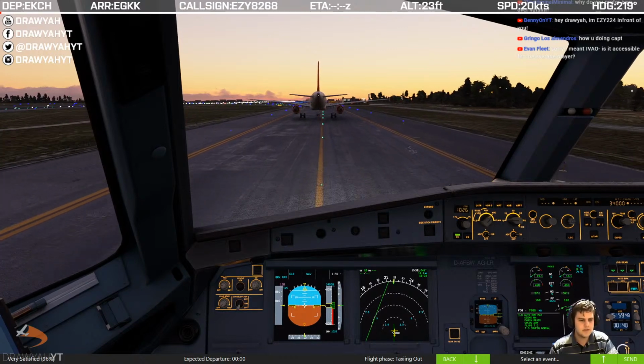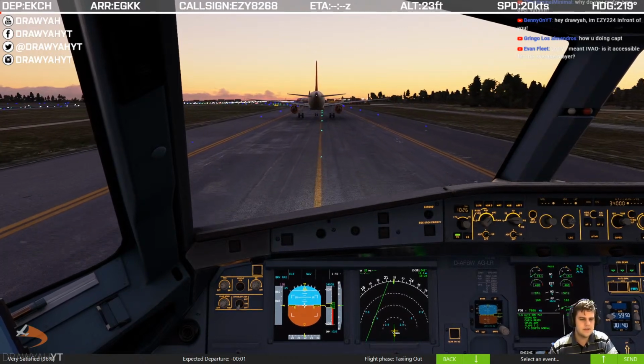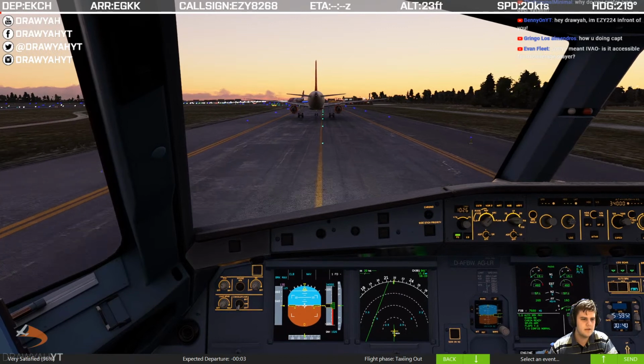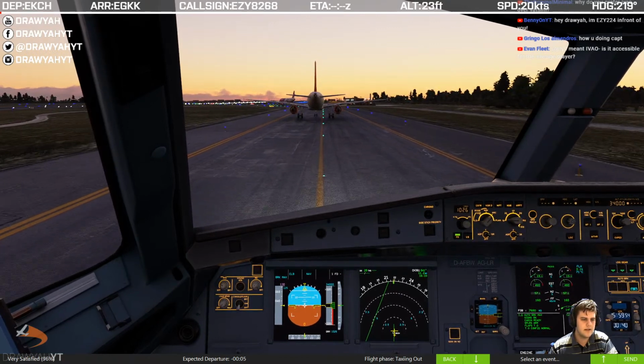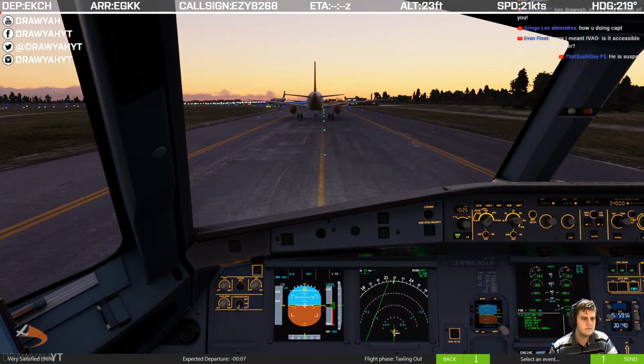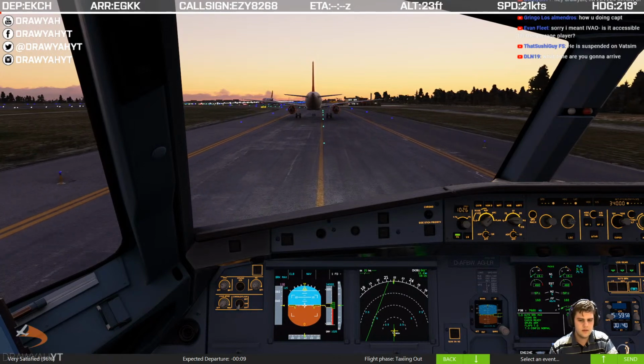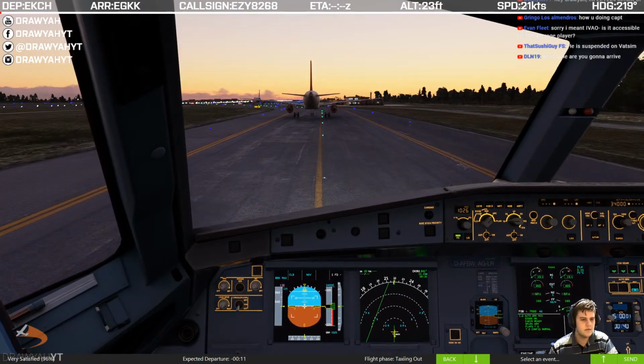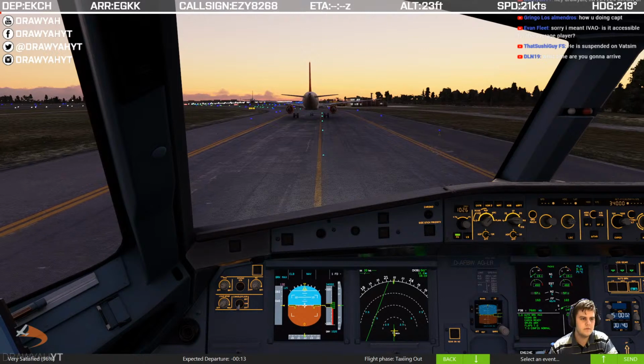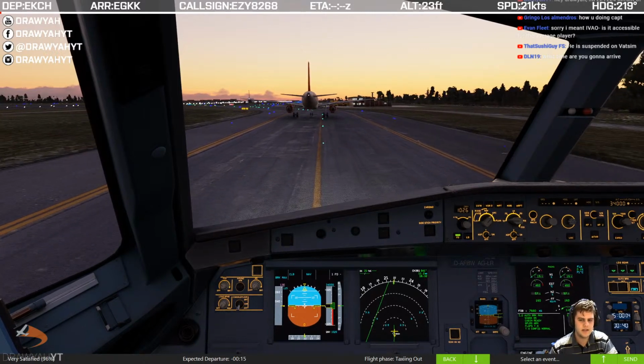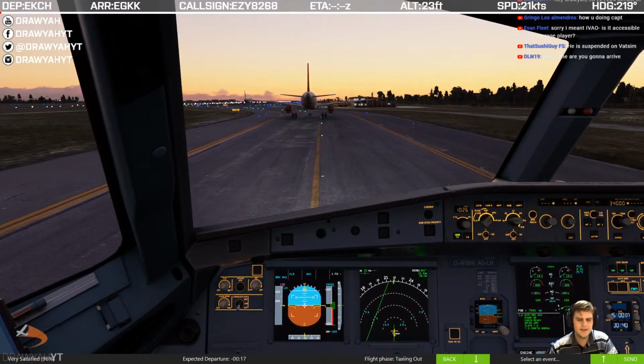Yes, IVAO is more than accessible for the average player. Of course, with practice you get better, but it's certainly not a difficult network to get yourself used to. And also I'd say the integration for Microsoft Flight Sim is much better on IVAO with its built-in AI model matching, which I've got improved.